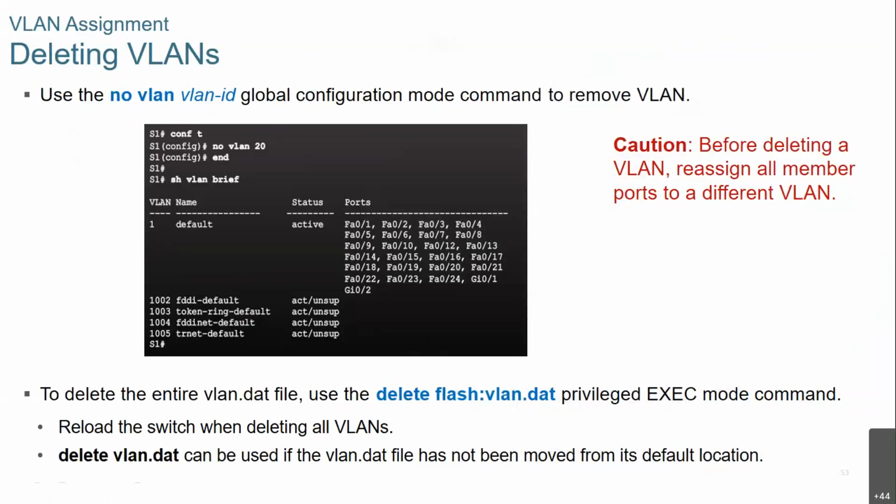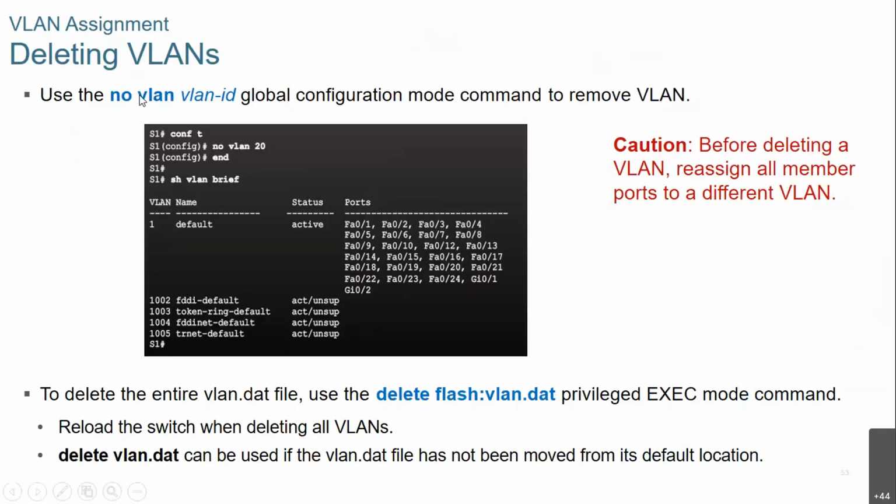If I'm going to take this as an example, you register for a class, let's say computer network, and then section 4. And then suddenly, we are closing section 4, and I just close section 4. What happens to the student who was already assigned to section 4? They will be inactive. They don't have any class, right? So before we close section 4, first we reassign all of the students, whether to the default VLAN or to other VLANs, section 1 or section 2 or whatever it is. Then only we close section 4. Logic, right? So that's how it works.